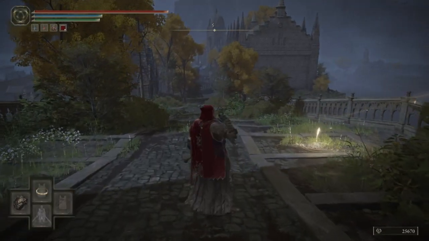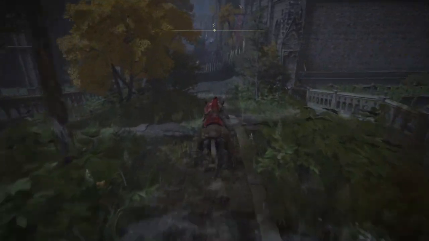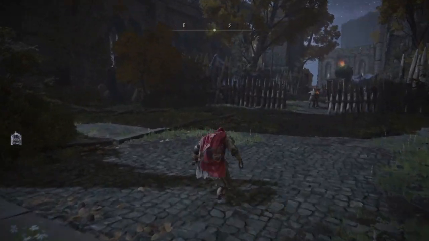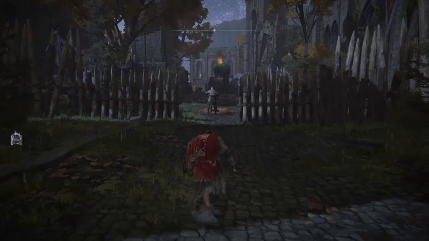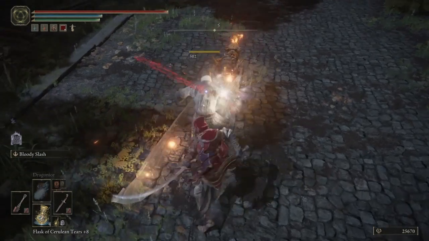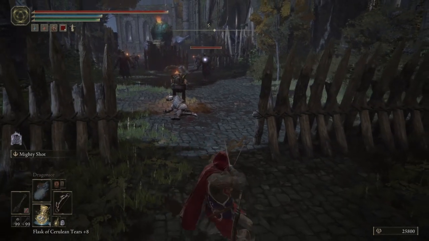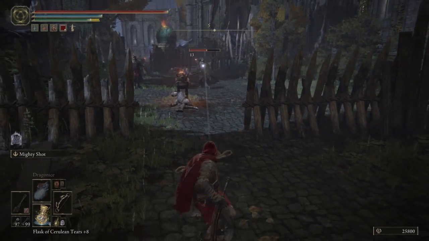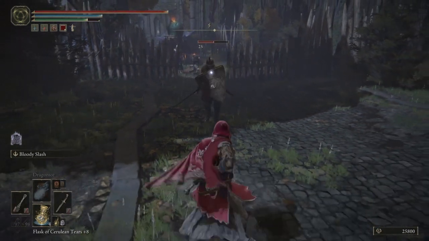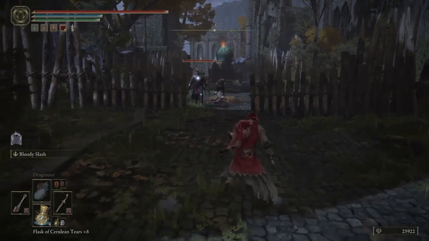But first, before we go in there, I guess I don't need to be on the horse. But I'm gonna be on the horse for a little bit, okay? Now, let's summon my dude. I am not going to. Alright, cool. Come on, bro.